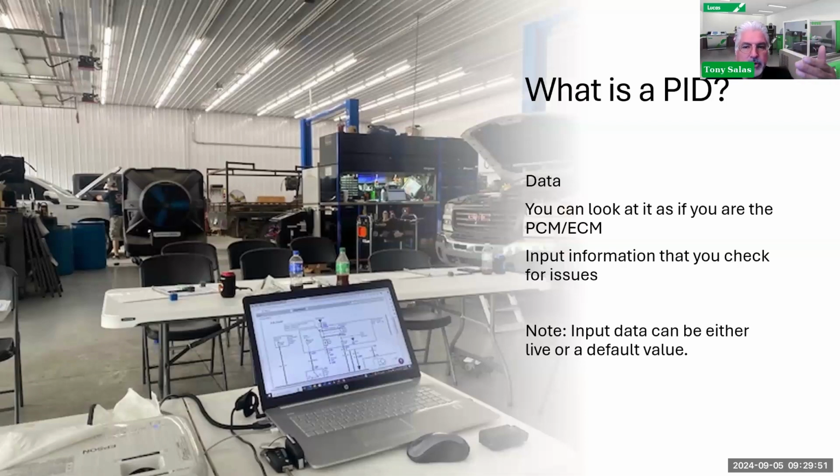So as I was scrolling down the PID list, there's ECT, engine coolant temperature, and it's staring at me at 157 degrees. And I've had the truck running now for over 30 minutes while I've been doing other stuff and checking everything else on the truck. So yeah, if you're familiar with Duramax, you'll know about the thermostat sticking open. But once we get the truck running hot, then we had the reductant fluid quality test fail even though it passed earlier.